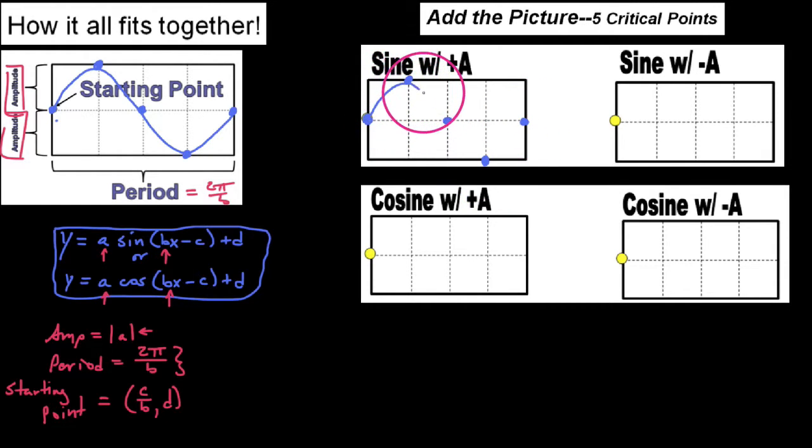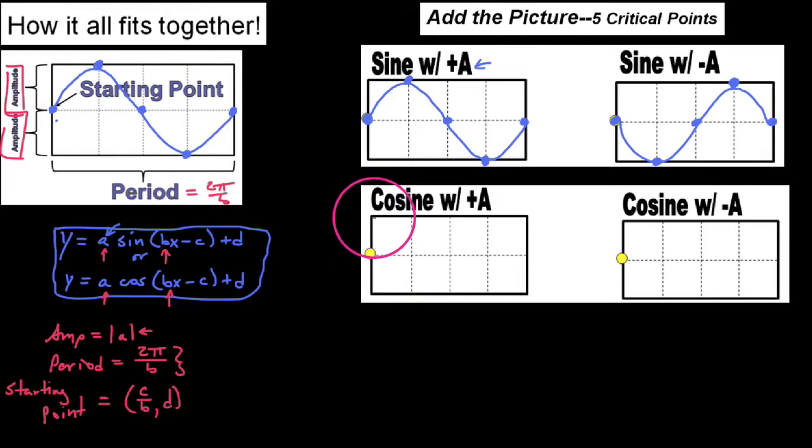This would be our basic sine curve, if and only if our a value is positive. I know that the notes here have a capital A, but what we're really referring to is this a value out in front here. So if a is positive, then we have a sine graph that's not reflected and looks like this within its frame. If, however, it is reflected, we have a negative a value, then instead of going to our maximum first with our sine curve, we start at our 0 and go to our minimum first, then back to 0, then to the maximum, and back to 0 again. This is the same as my first sine curve over here on the left, but we reflect it over the x-axis.